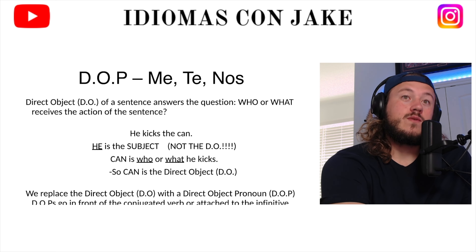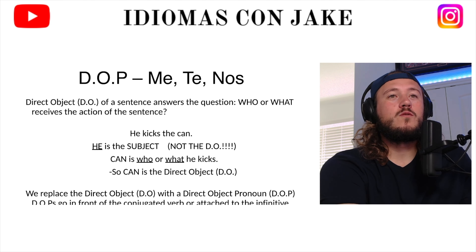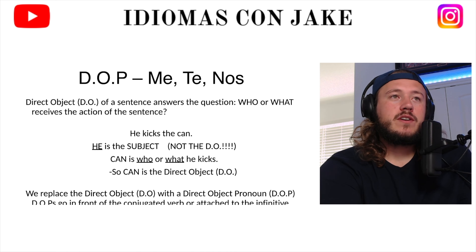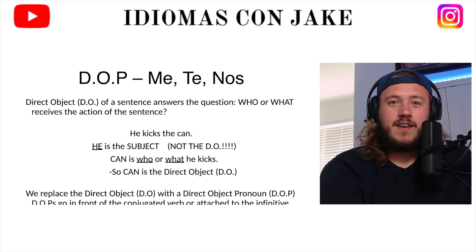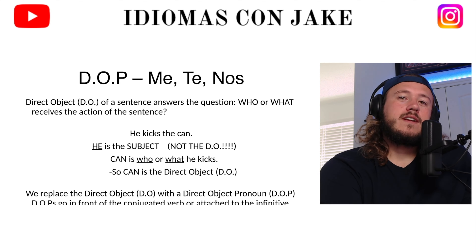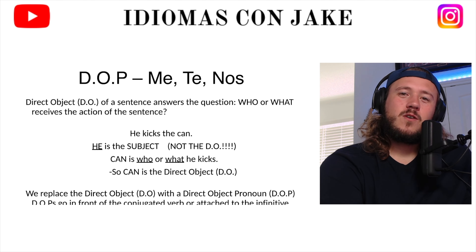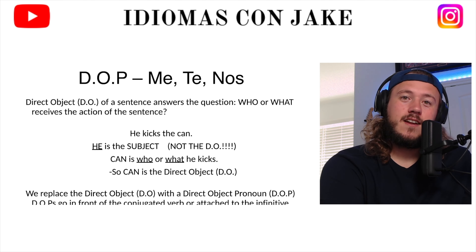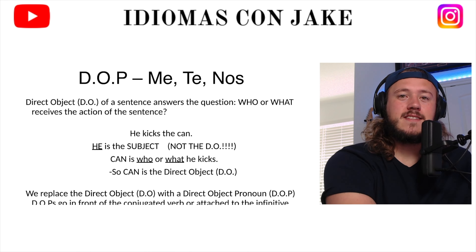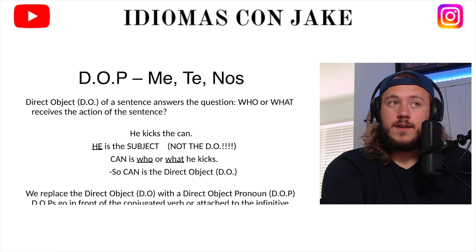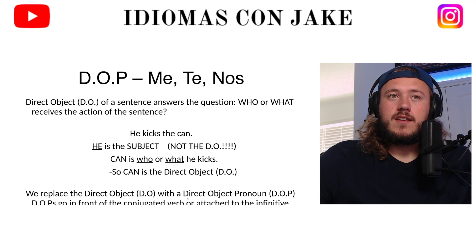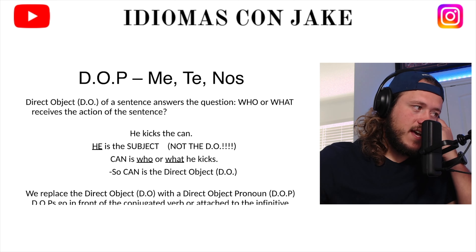In English, just like in Spanish, we replace our direct object with a direct object pronoun. Reemplazamos el objeto directo con un pronombre de objeto directo. For example: I went to the store, I bought a can, I dropped the can and I broke the can, the can fell down a hill and the can ended up at the bottom of the hill. I repeated the word 'can' five or six times — that sounds a little weird. Normally I'd say: I went to the store and I bought a can. I dropped it, I kicked it, I broke it, and it ended up at the bottom of a hill. That 'it' is the direct object pronoun — it refers back to the can. So it's him, her, you, me. In Spanish, direct object pronouns go in front of the conjugated verb or attached to the back of the infinitive.